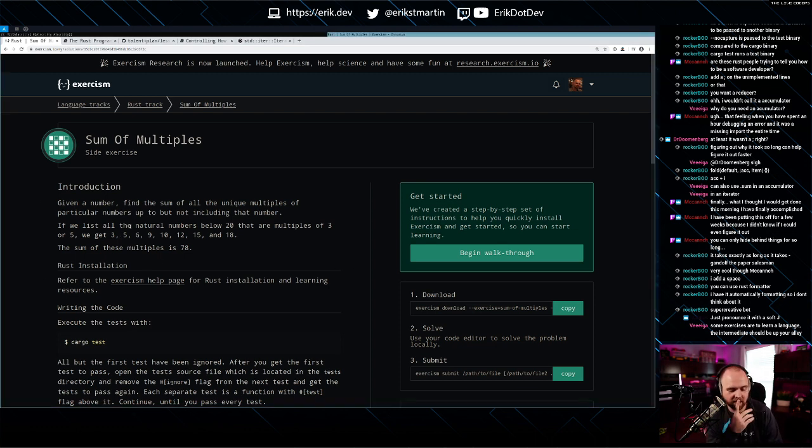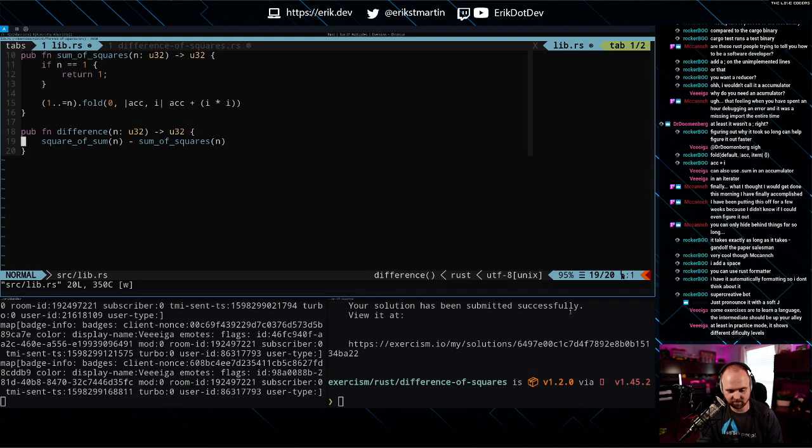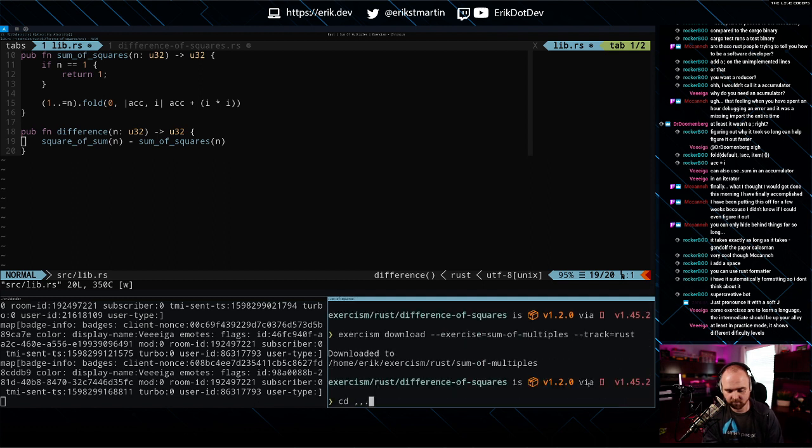Okay, so I'm just wrapping my head around what we're doing here. So, given a number, find the sum of all the unique multiples of particular numbers up to but not including that number. So, okay, so that's going to be the end number. So, let's just copy. Well, first we need to download our exercise. Oops.